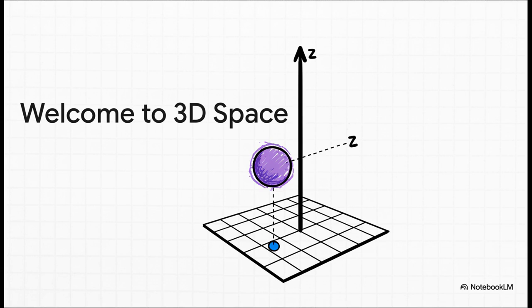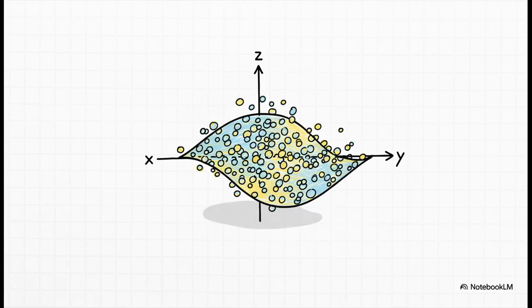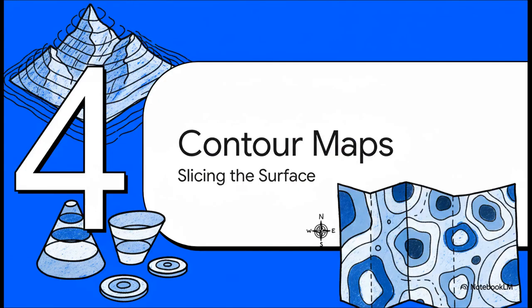Its map position, x, y, and its height, z. And this is where the magic happens. When you plot every single possible point, all the x, y, z combinations that follow your rule, you don't get a line anymore. You get a continuous flowing surface. You get hills and bowls and waves, all floating there in 3D space. You get your mountain.